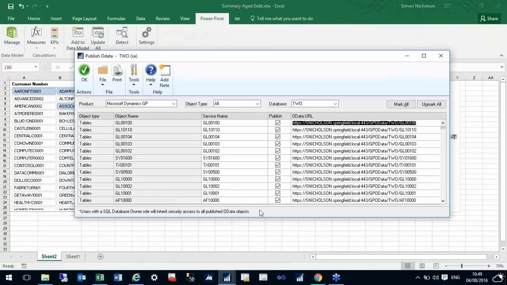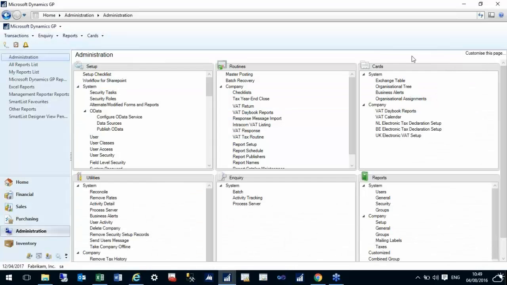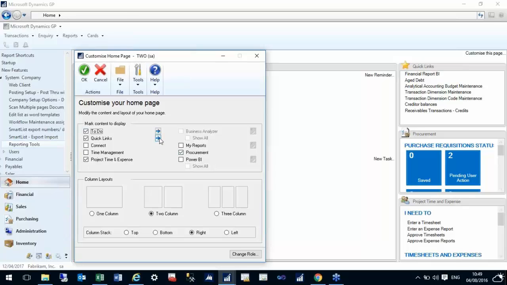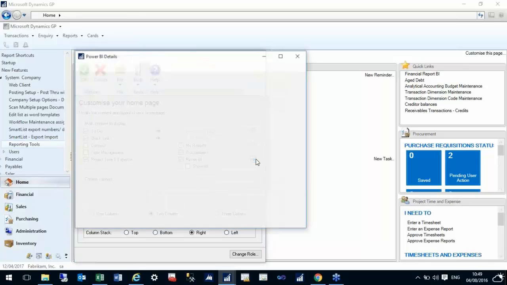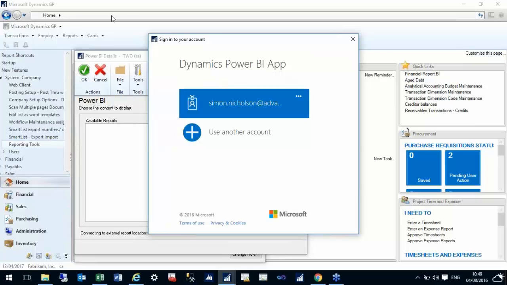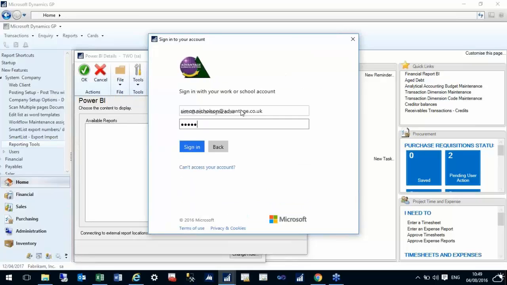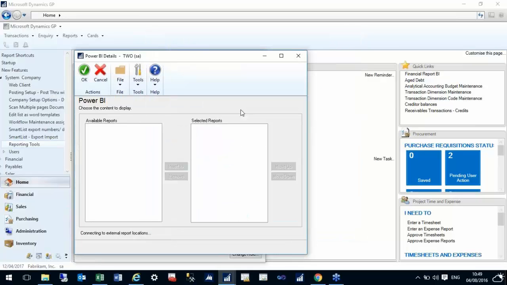You can also set to mark which ones you want to see and which ones you don't want to see. As I said a moment ago, talking about Power BI, if I go to my home page, I can mark my Power BI and it will link all my external reports that I have stored on my Power BI app.